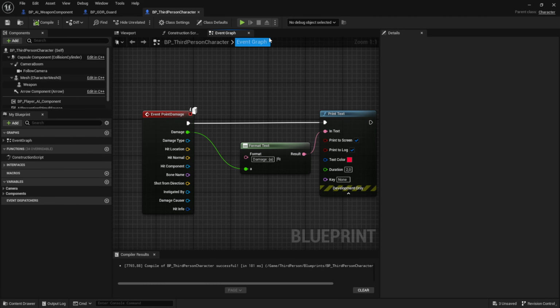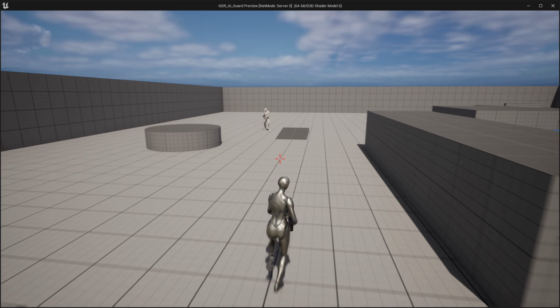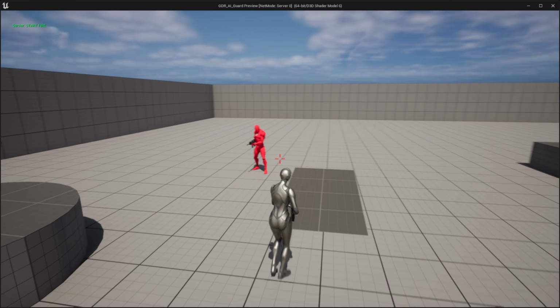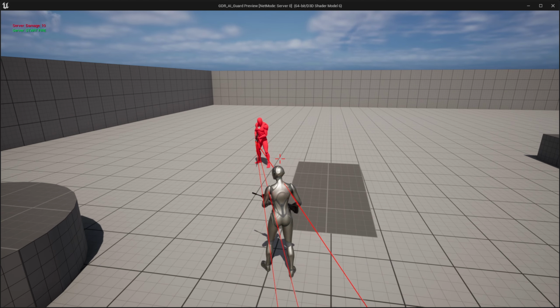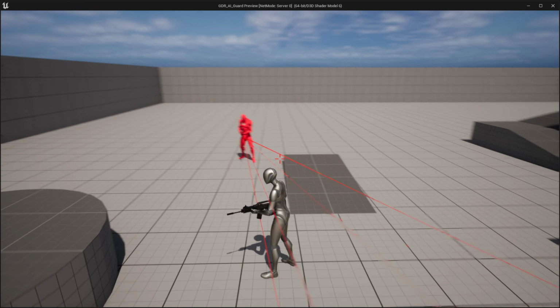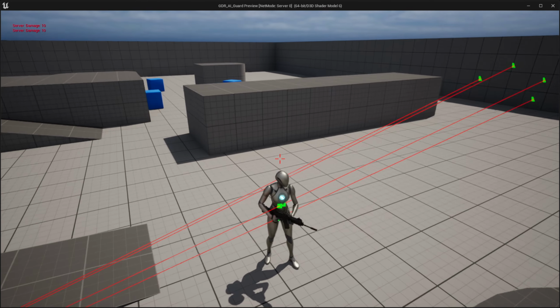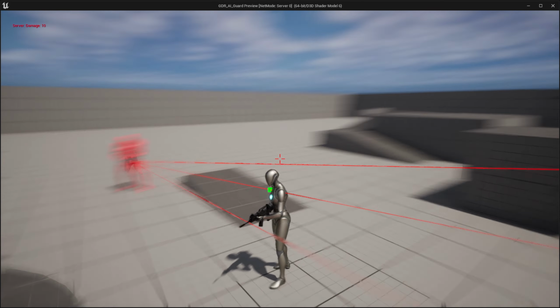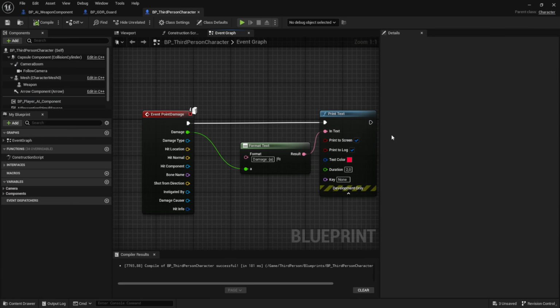So right now, if we compile and save and have the AI shoot at us, we should register damage with our player. And as you can see, we have damage in the top left. So now he's missing, and there he hit us twice, and we have the prints. So that part is working as well. I think for this episode we're gonna keep it at this, and then in the next episode we're gonna worry about how everything looks and sounds. So we're gonna add fire sounds, montages for firing, and probably some impact effects, muzzle flash, things like that.